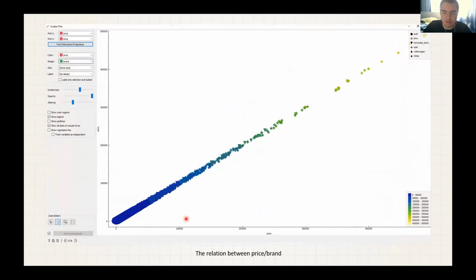In this plot, we want to show the brands' distribution according to price. As you can see by the shapes, the high-level brands like Mercedes-Benz and BMW, there are many of them here, are much higher than the other mid-level brands.